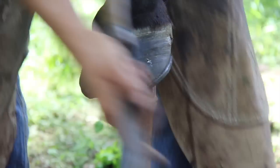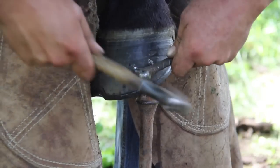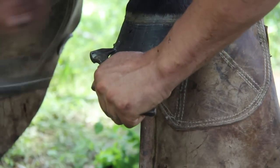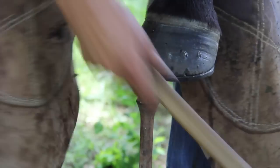I like to get as much done. It's one of the reasons I like a hammer gouge. I get as much done from one side as I can. And I can gouge all six nails fairly fast and efficiently. All from one side. Then I only have to pick up my clinchers twice. That's the only tool that has to be picked up twice.